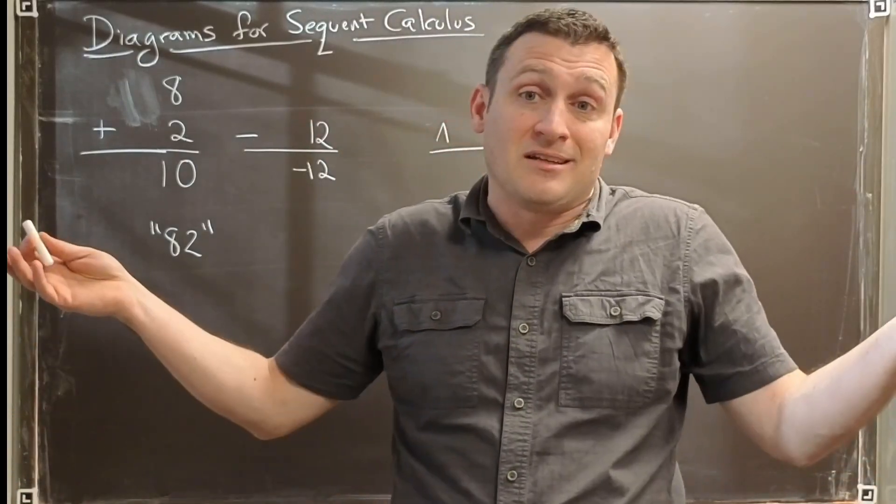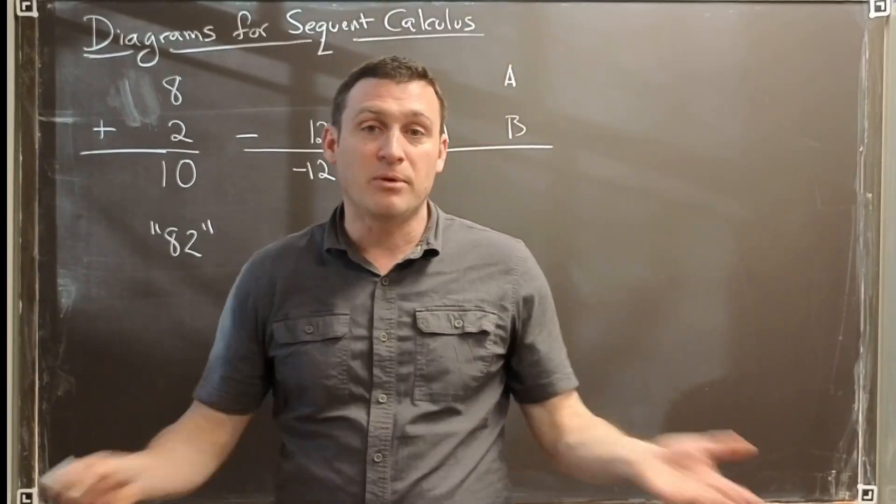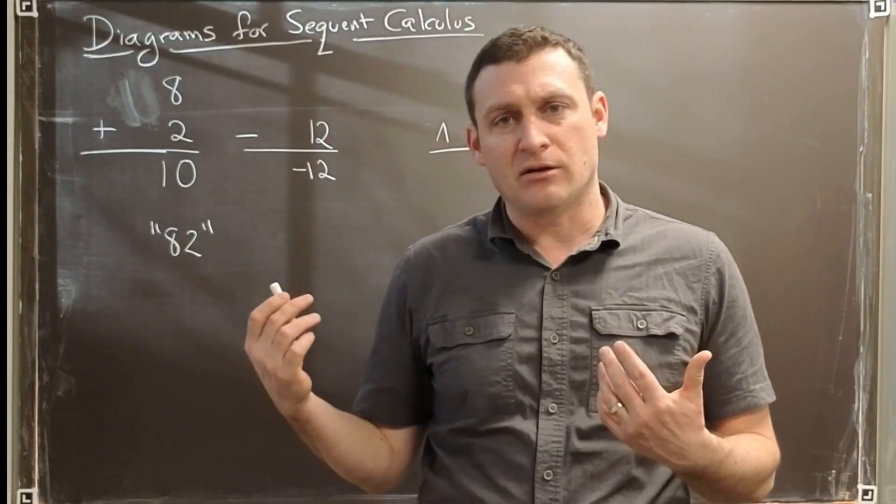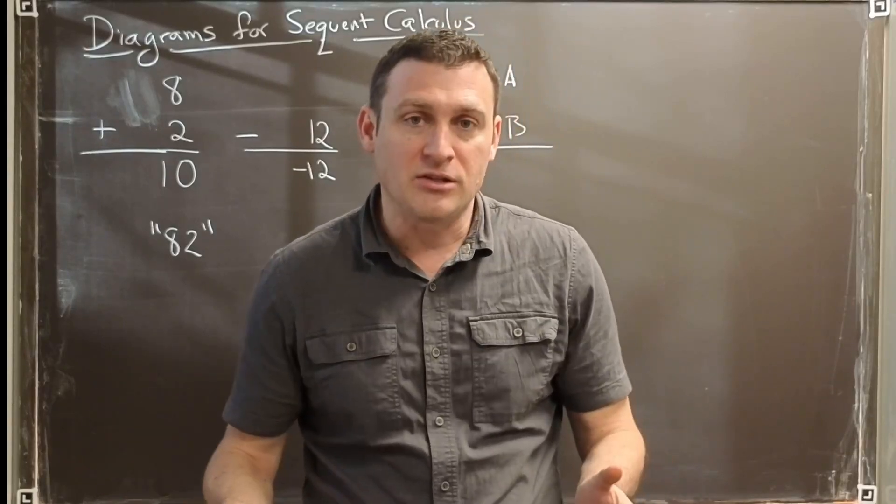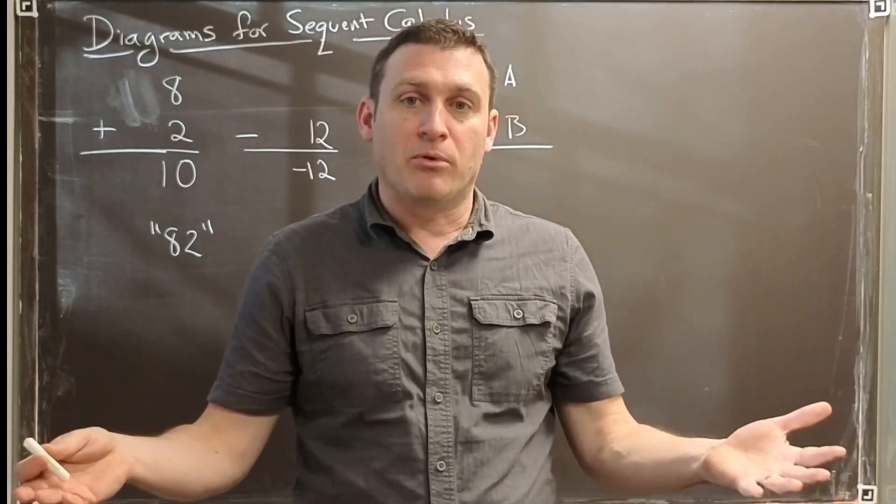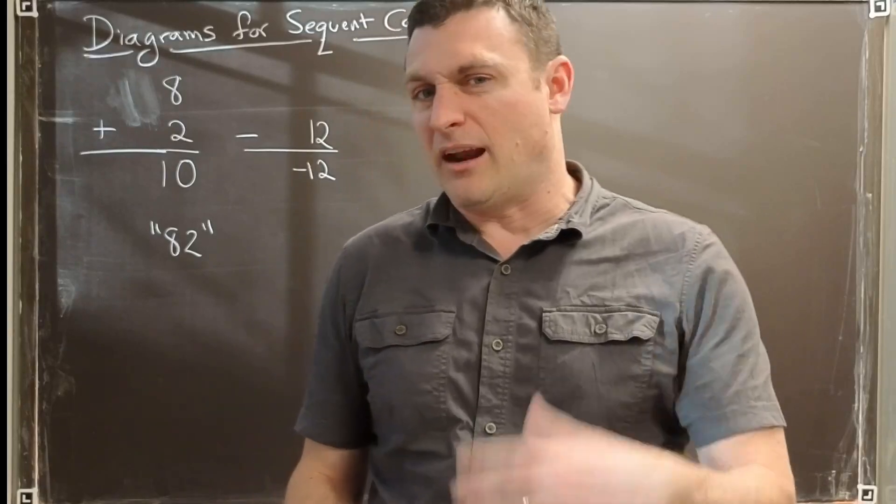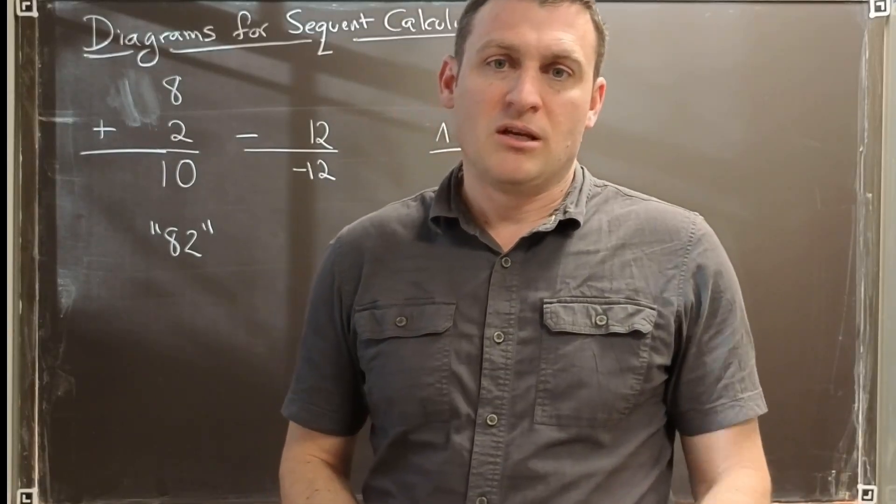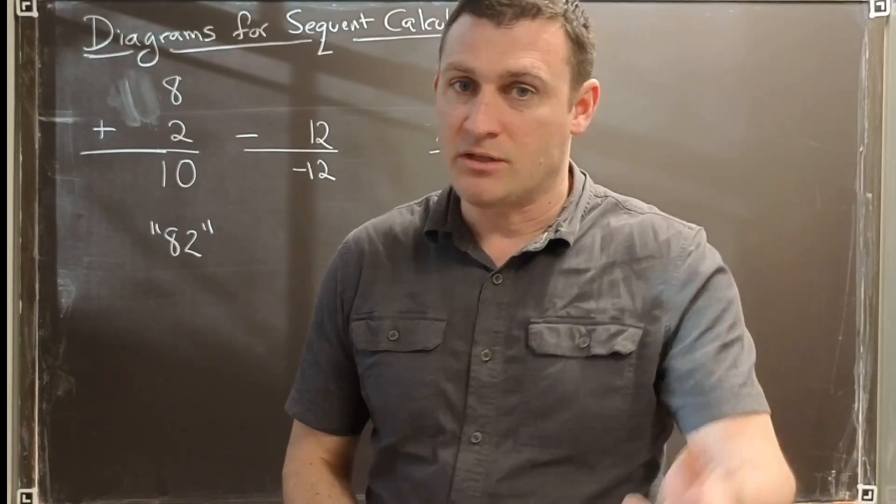It's context. It's always context. We have to put context in if we expect to explain to anybody else what's logical to us. So, what's the context here that would mean that 8 and 2, when added together, aren't the number 82, but are the number 10? It would be addition as natural numbers, as counting numbers. The implicit context here that I fooled you into thinking about without even telling you was the natural numbers, but a computer might get confused and demand some explanation. So, let's give it to them.